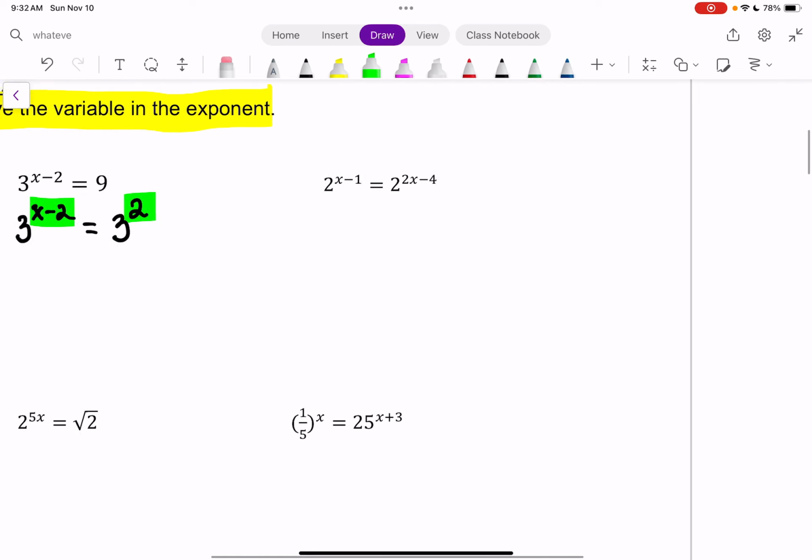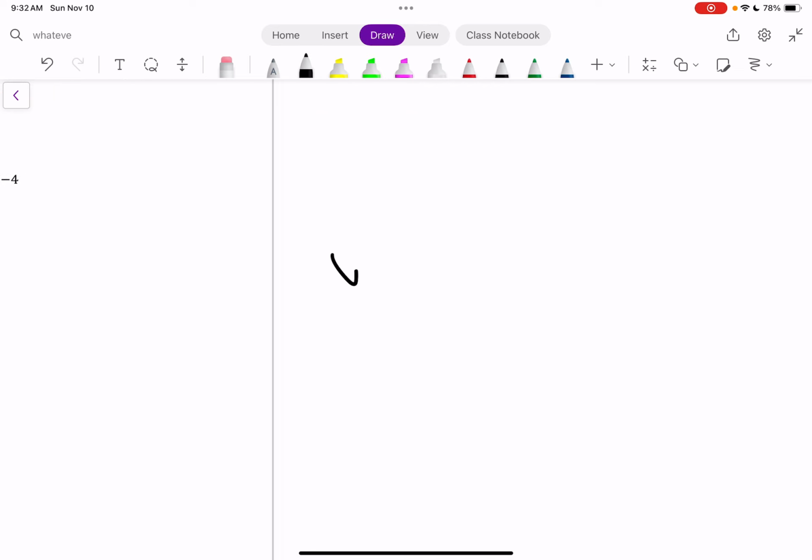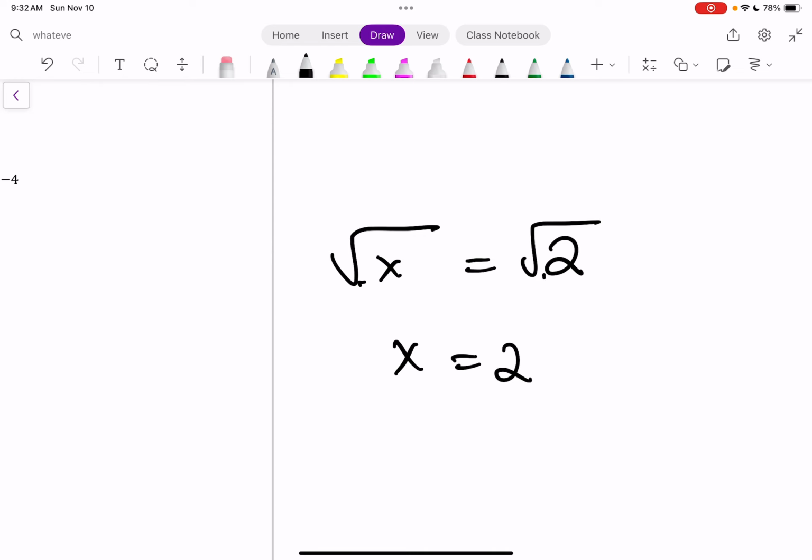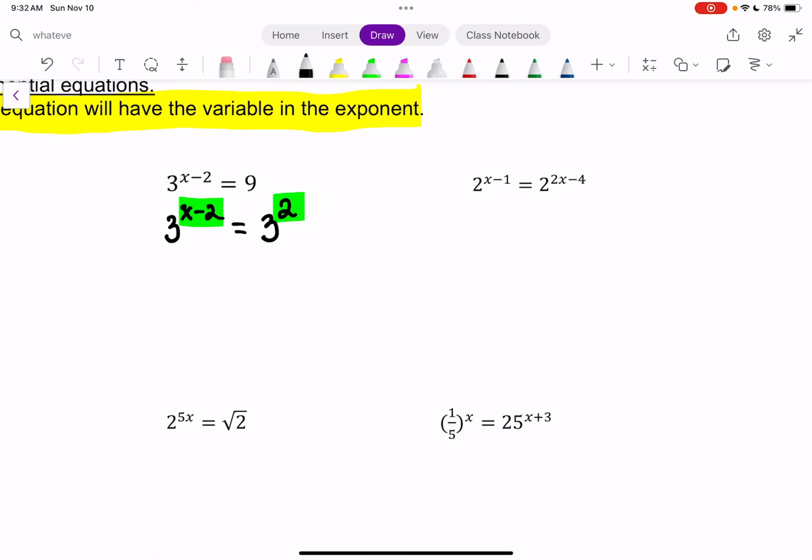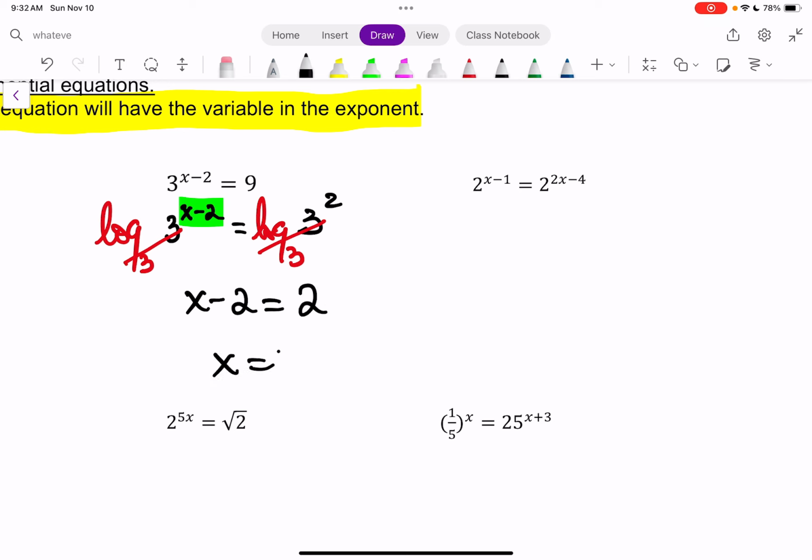It's kind of like looking at an equation that said, hey, if the square root of x equals the square root of 2, guess what x is? Yeah, so we're performing the same operation on both, but really what we're doing is we're squaring both sides, and that's what makes the square roots go away. Same thing here. Really what we're doing is we are logging both sides with a base of 3, and log with base 3 of 3 goes away, and then all you are left with is just the exponent. So easily, therefore, x is 4.